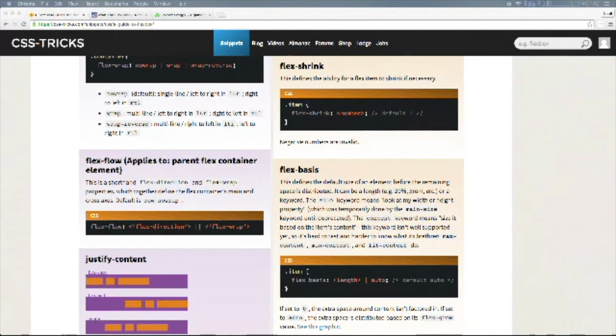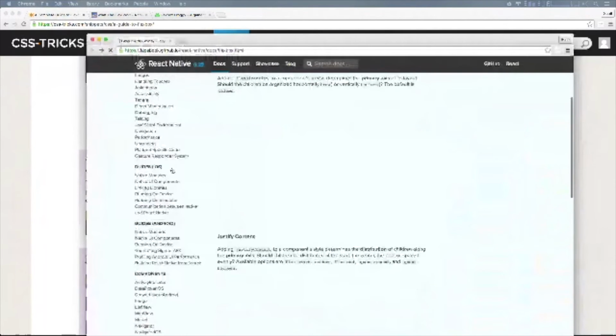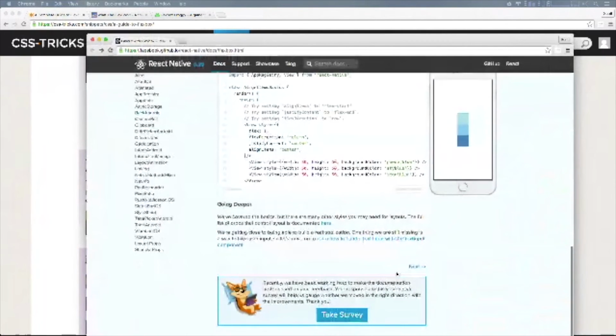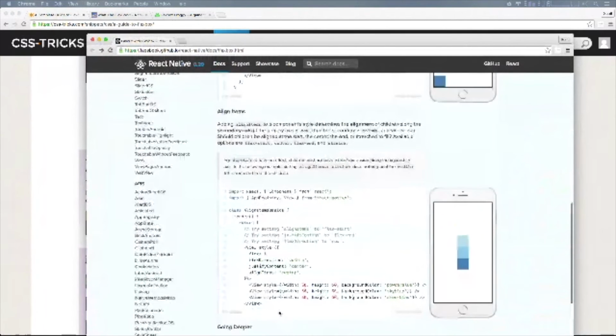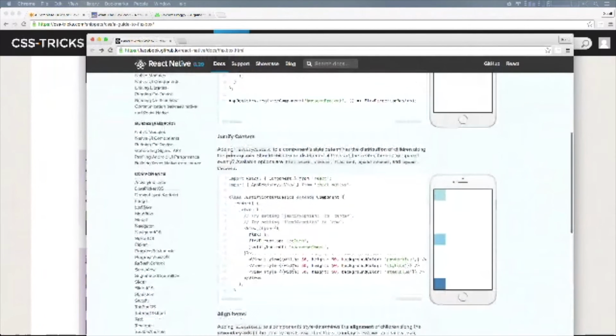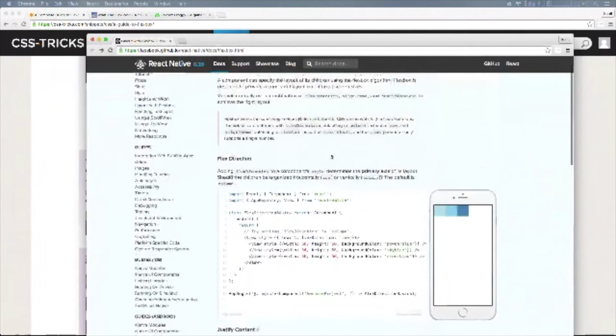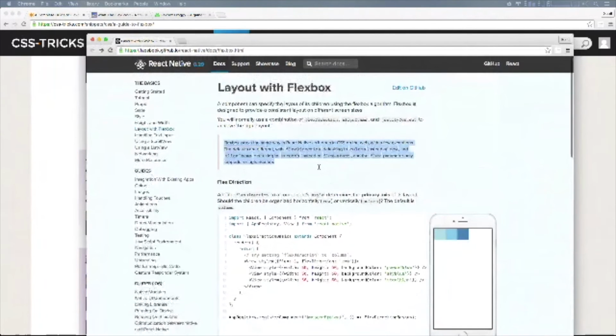And one thing I have noticed is that I think the React Native docs have recently pointed this out, that their documentation is starting to get a little bit better. But historically, this has all been pretty bad and pretty hard to parse. So I'm glad that they're now showing you some really key examples, and they're going to be telling you about some gotchas here, right? Like the default for Flexbox flex direction in CSS is row, but in React Native, it's column. So just stuff like that.